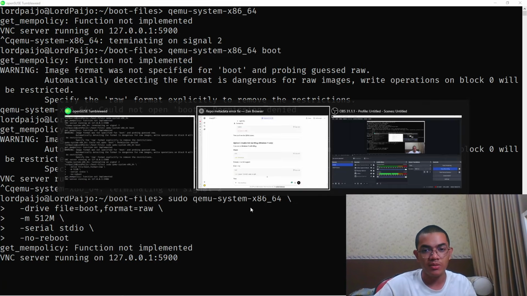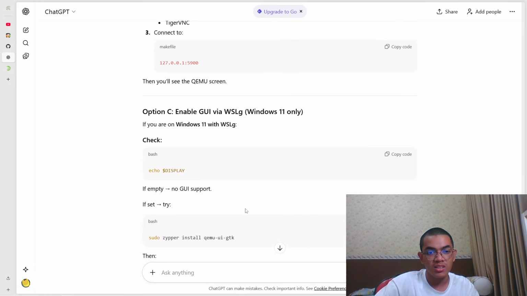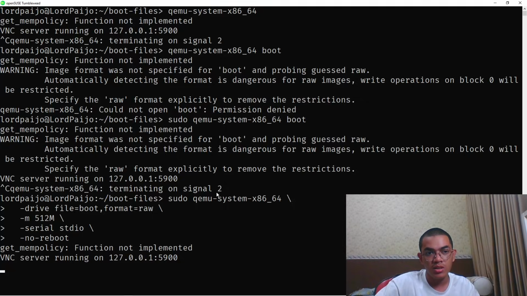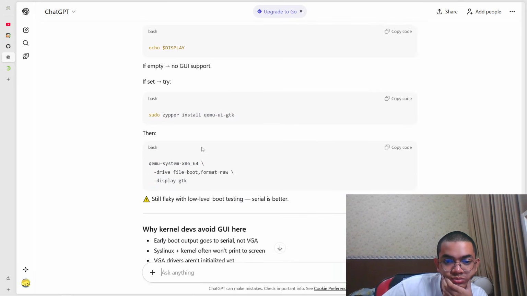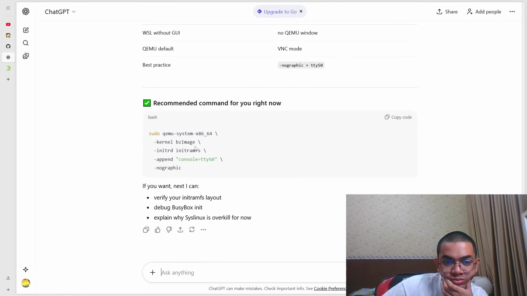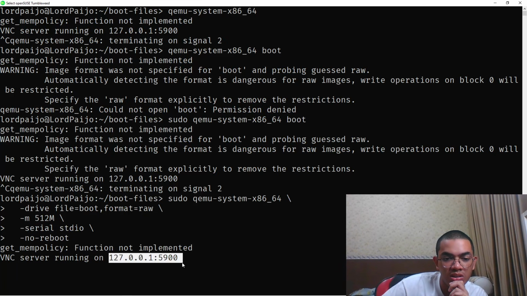It's completely working right now. Yes, it's working. There's no graphic. No reboot, no graphic. Things are running on this.